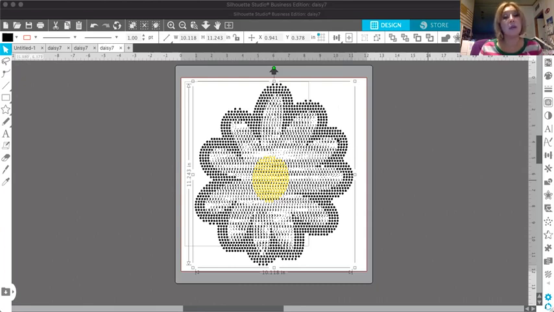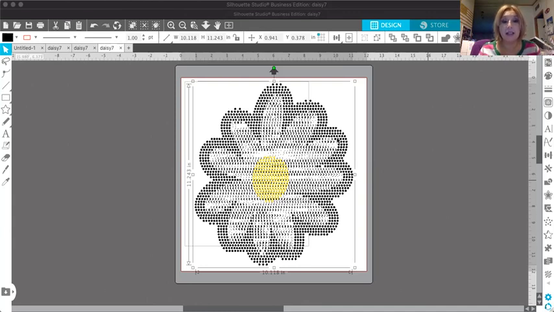I like the fact that you can sit there and play with it and move the position or the cutouts before you actually go to cut this out with your machine. I have never done a rhinestone project, so if y'all are into doing these projects, I would love to see what you make, if it worked for you. This is definitely next on my list, but I have played with this several times because I think it's just a really neat feature that the system actually is able to do most of the work for you. This way you can just take it straight and cut it and then do your rhinestone placement as needed.